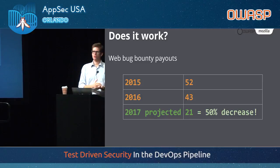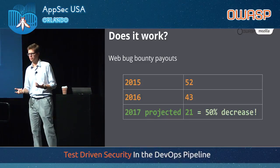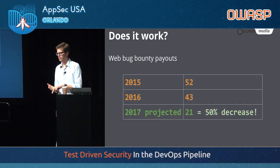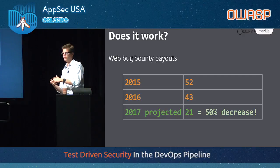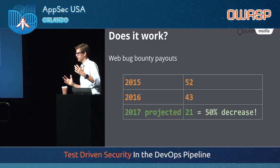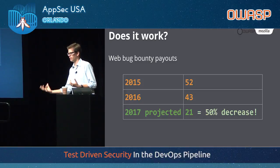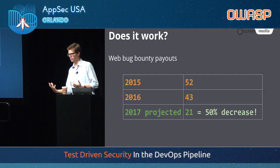So the value here is not so much the money we save on the bug bounty program, because that's not that much money at the end of the day. The value here is that we save time from the security guys who have to triage the bounty reports, the developers who have to write the fix, and the operations team that have to deploy this thing. We save time and money for all of these people, right? And simply by making our security testing more flexible and better integrated with the developer workflow and with the ops workflow.